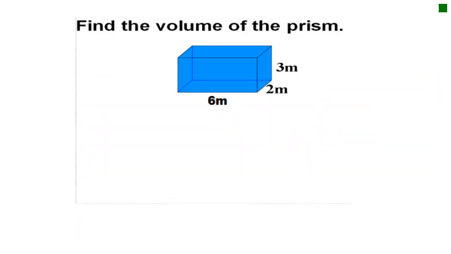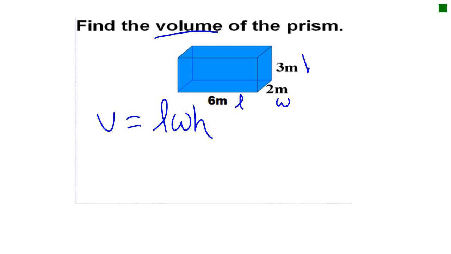All right, so now we're going to work through this problem on our own, kind of like you would if you were doing your IXL practice. The formula is not given to me. It doesn't break it down as much step by step. I have to pull the formula from my formula sheet. So if I'm solving for the volume, I know the formula is that volume is equal to length times width times height. I need to decide what I want to be what. So I will make this 6 meters right here, the length, the 2 meters, the width, and the 3 meters, the height. So when I plug those values in, I would have 6 times 2 times 3.